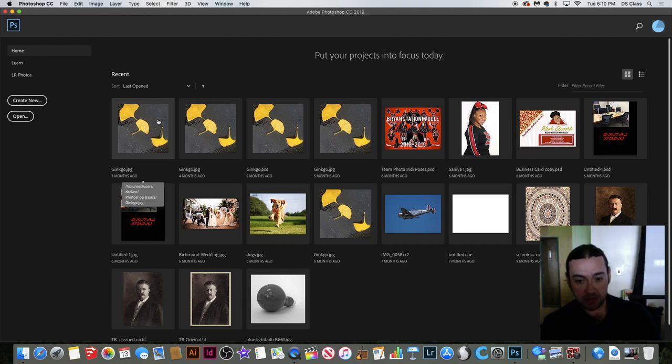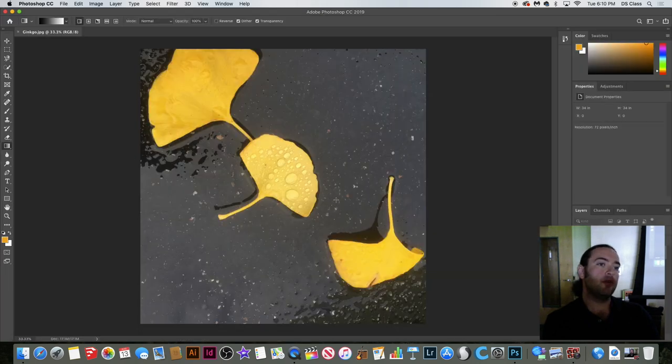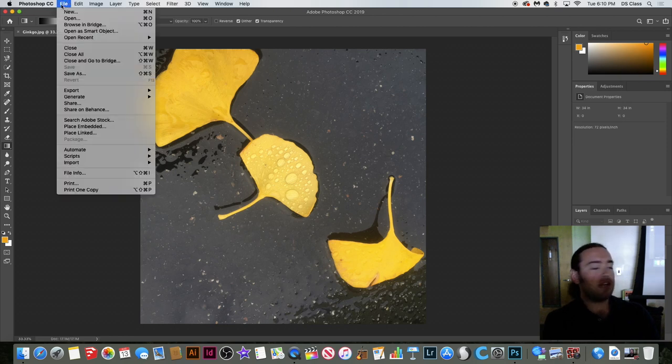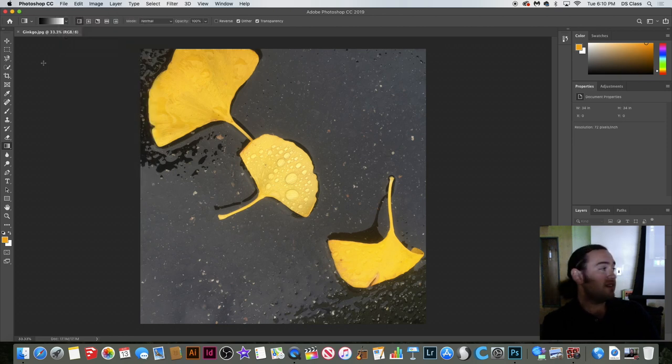Wait, is it going to open this one? Hey! So, let's just go over it, though. Let's all open another one, just the old classic way. So, you have a file, like a photo file, and you double-click on it. It's not necessarily going to open in Photoshop. The best way to get it open in Photoshop flawlessly is to go ahead and open Photoshop like we did.